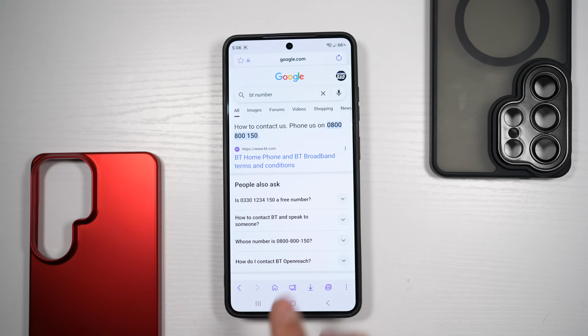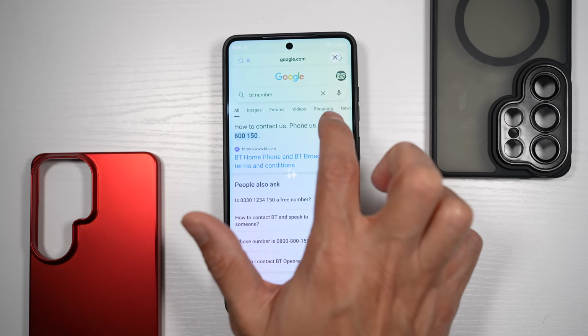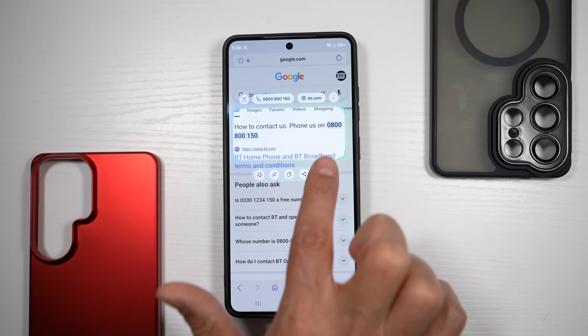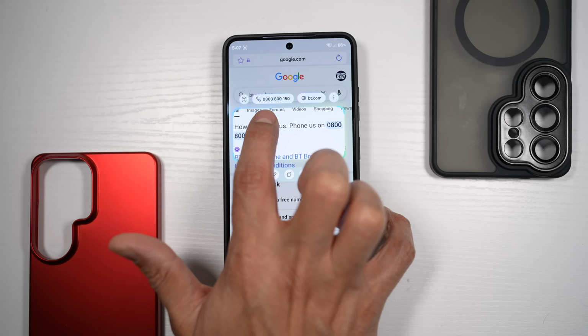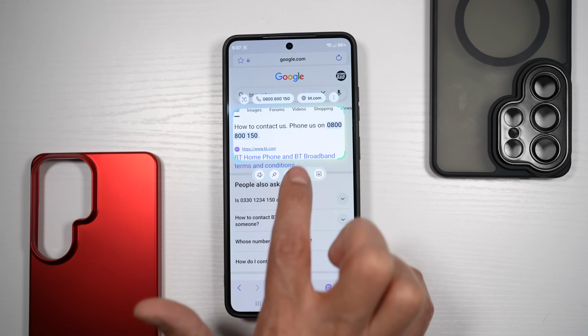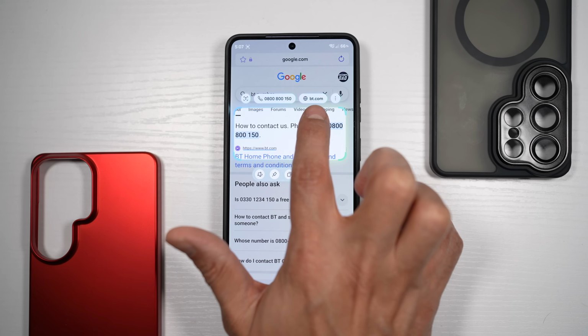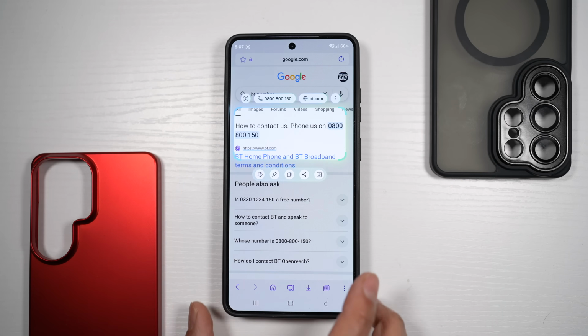So here I have a phone number. I'll go ahead and open up AI Select, circle it. And as you can see, it's recognized it as a phone number. So it's giving me this option to call that number, or I can go ahead and visit the link, as part of it has also circled the link. So here I can go ahead and use that button to visit the link.